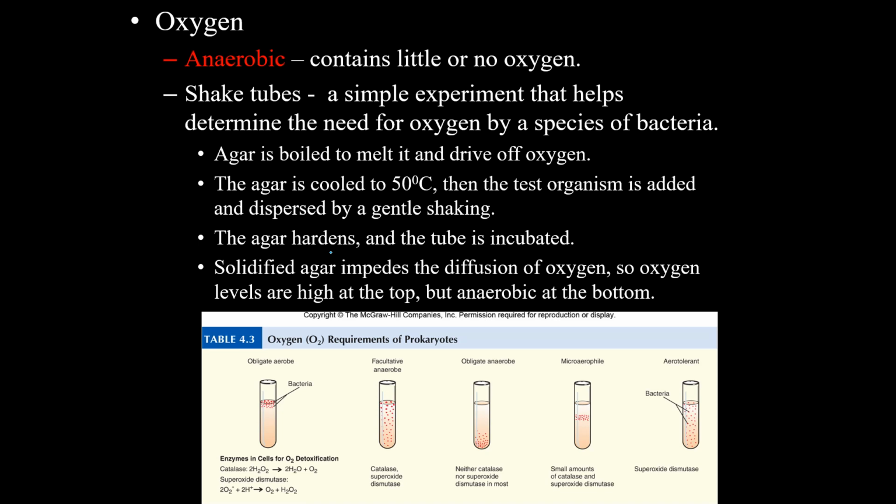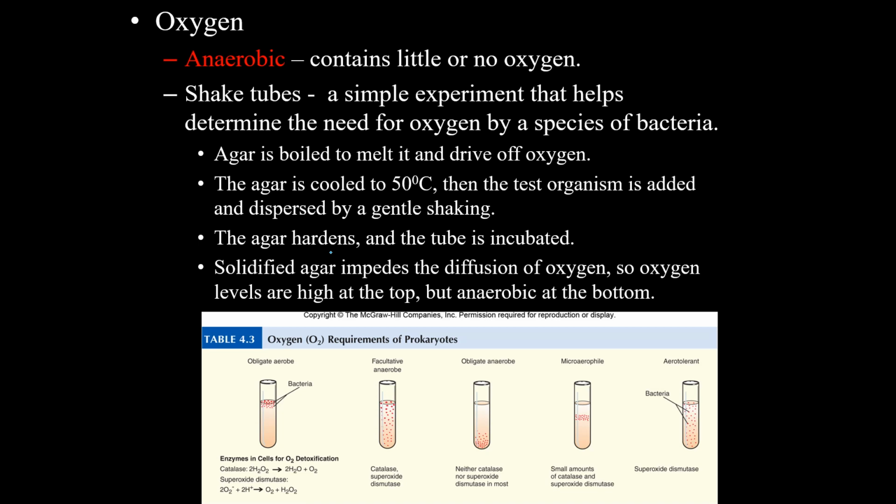Obligate anaerobes are obligated to stay away from oxygen. Those are the ones where even a little bit of oxygen will actually kill them. A good example of that is Clostridium botulinum. That was a model organism from earlier. That's the one that causes botulism, that paralysis that we talked about earlier.